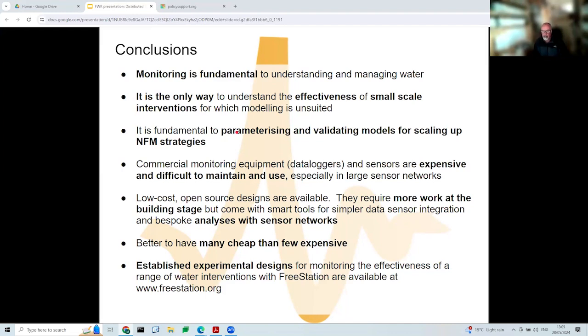And indeed, one of the images that I showed you of the leaky dams there, that was a project designed to stop flooding of a road rather than a residential area. And so it was, I think, again, about 10 leaky dams that were placed in a woodland next to a road to stop that road from flooding. Now, the monitoring we were doing there was monitoring the effectiveness of the dams rather than monitoring the flooding of the road. But I see no reason why the same technology couldn't be applied to looking at actual flooding at the sides of roads, as well as looking at the effectiveness of ways to solve that.